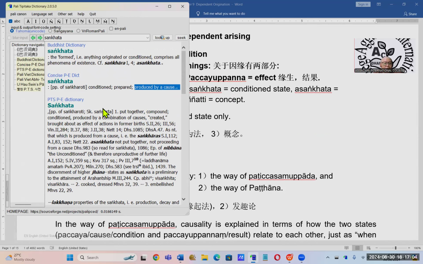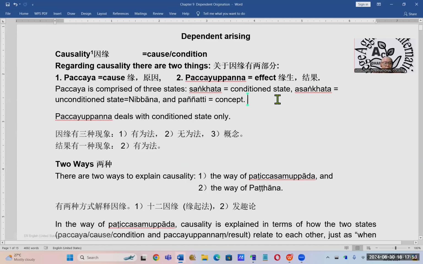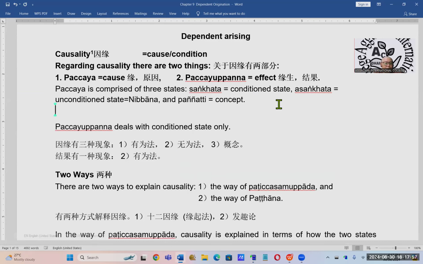Of course, if you want to learn from Sanskrit, from the word Sankrita, I always show the Pali and Sanskrit because sometimes we don't understand why the things will change. If you see the Sanskrit viewpoint, it's actually clearer. In my university, when they reach the master level, we start to learn Sanskrit, but it's good to learn here. Anyway, the direct translation is put together, compound. So things are put together. We call it condition because it's produced by a combination of causes. So in brief, condition state means produced by cause, right? Actually, I don't want to make it so big, but unfortunately, I have to blow out the notes.